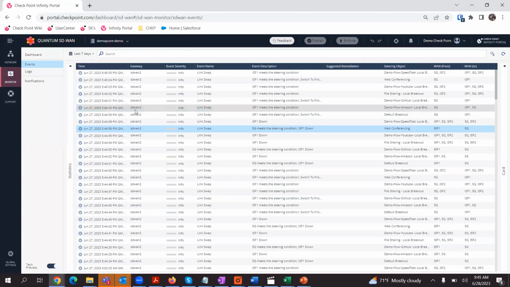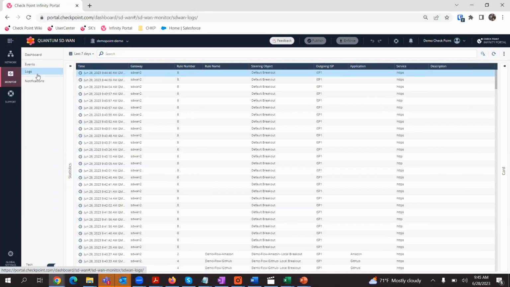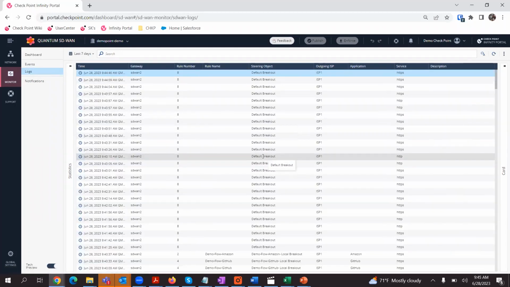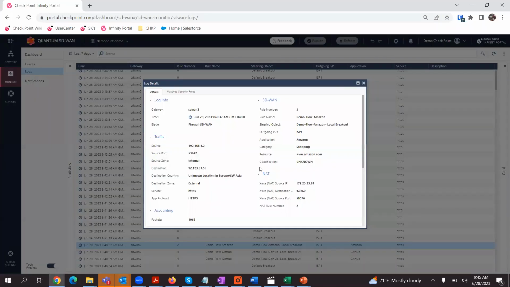And then, of course, we have actual logs, which can show us which traffic went over which steering object, right? So here's some traffic that met the Amazon rule, and it went through the Amazon steering object out to ISP1.